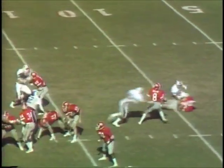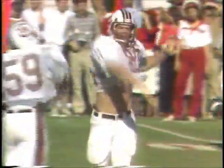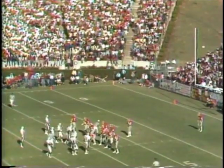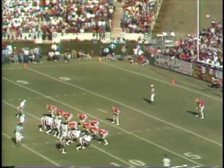Ballou. Under pressure, down he goes. It is Phil Ellis, defensive end, roaring in the second. Appears that the momentum shifted a little bit in the ball game. Well, a year ago, Georgia had the lead, started making some mistakes. Gamecocks got all jacked up in the fourth quarter and beat them 27-20.